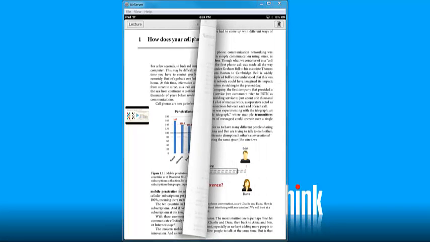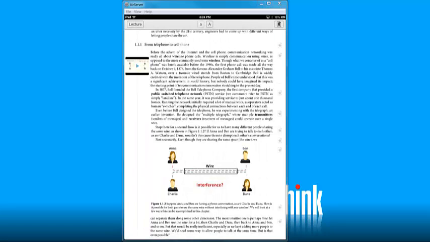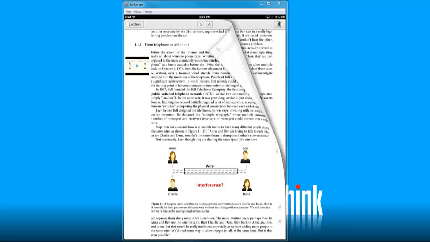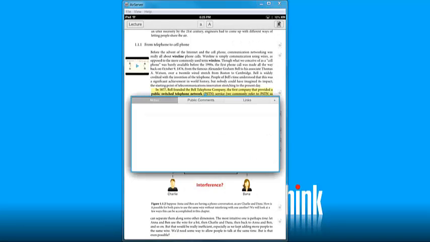And then another thing: next to each of these paragraphs, we actually have these tabs here. When I click on one of them, there are 3 different things you can do. You can add notes, public comments, or links. Notes are just private to yourself. Public comments are shared with everybody. And links are links to external content that is perhaps relevant to that paragraph.